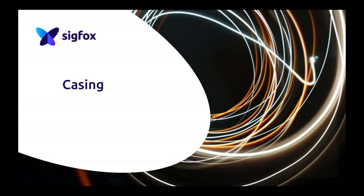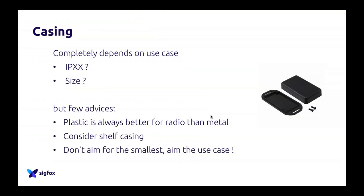First, we wanted to talk about the casing, because casing is really important, especially with connected devices, with IoT, because casing can be a really big problem. If you want a well-performing IoT device, you have to consider casing very early in your design. If you take just the smallest form factor, the cheapest casing on the market, or if you 3D print something that is really nice but not good for performance, you can run into trouble. As I write in my slides, the casing completely depends on the use case.